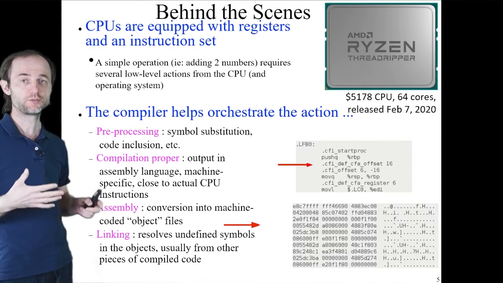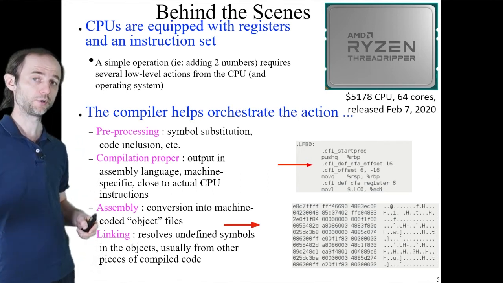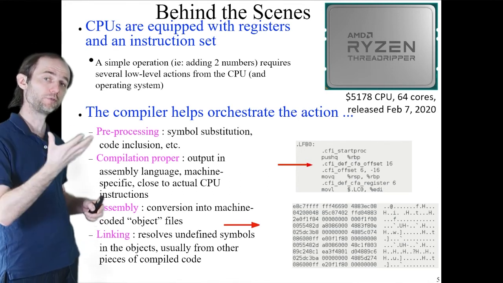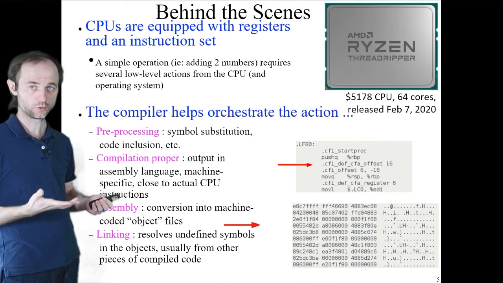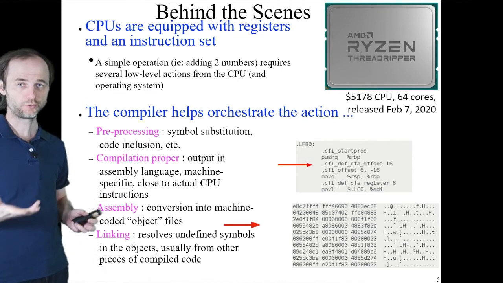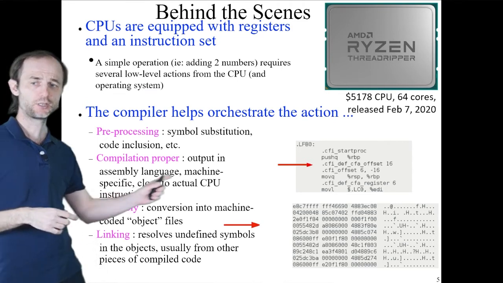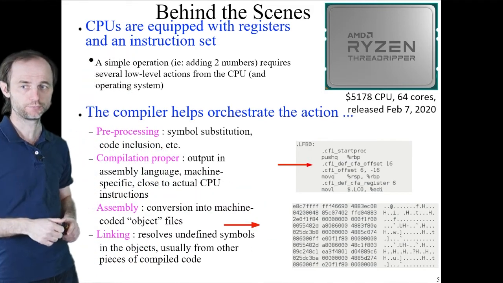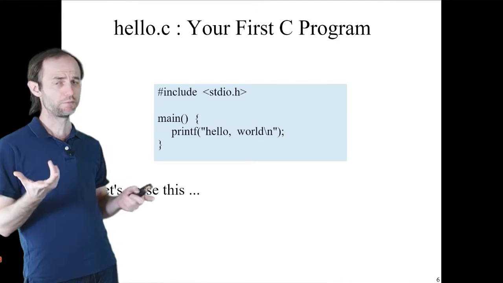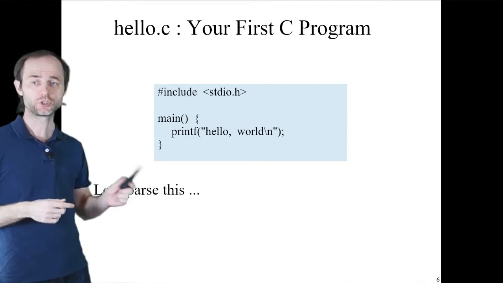So for instance, if you ask the code to print something, it will go to the library that's responsible for printing, pull out the required code, and include it into your file. Or it might do it on the fly if the libraries are dynamically linked. As a result, you'll get something like this that can be run on the machine. So let's take a look at our very first Hello World program. It looks just like that.